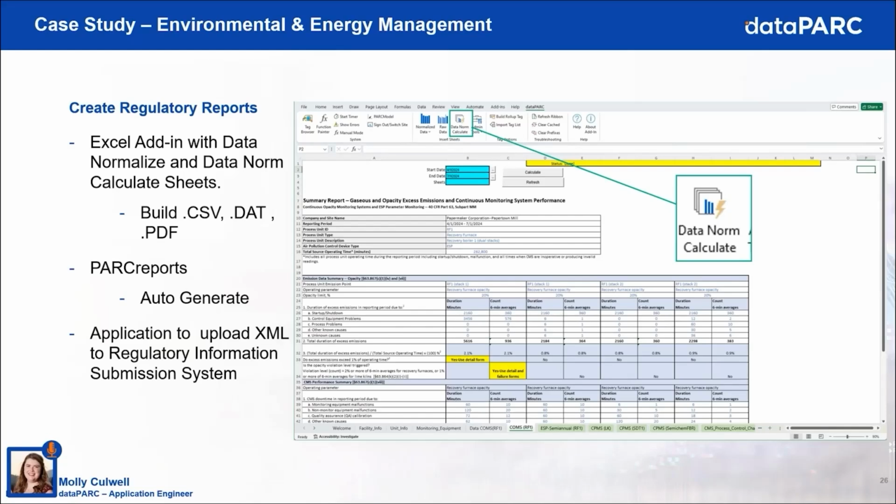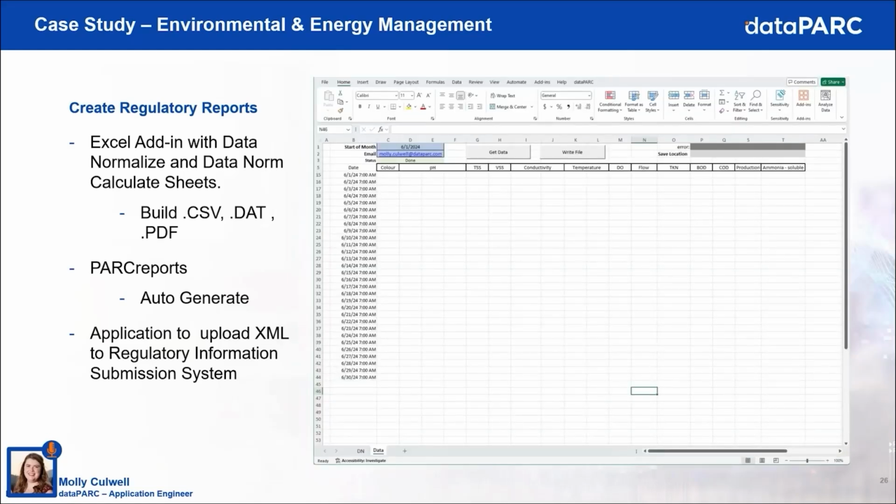So when we hit calculate, what it's going to do is run that data normalized sheet, and then we have equations in here to sum up all of the information and those durations of downtime or excursions throughout this sheet. With a click of a button, we have all of the equations already set up. So there's very little manual editing you have to do here. And this is just a standard report that we were able to use and manipulate to make it work for us.